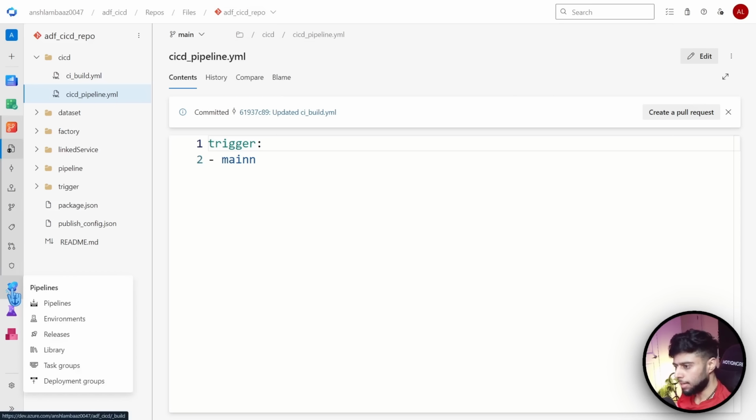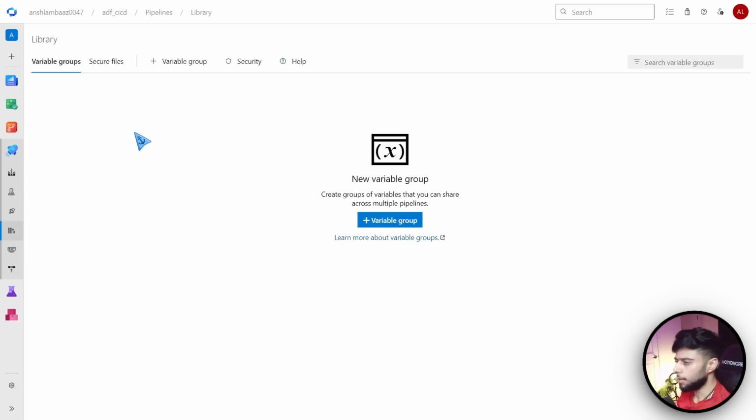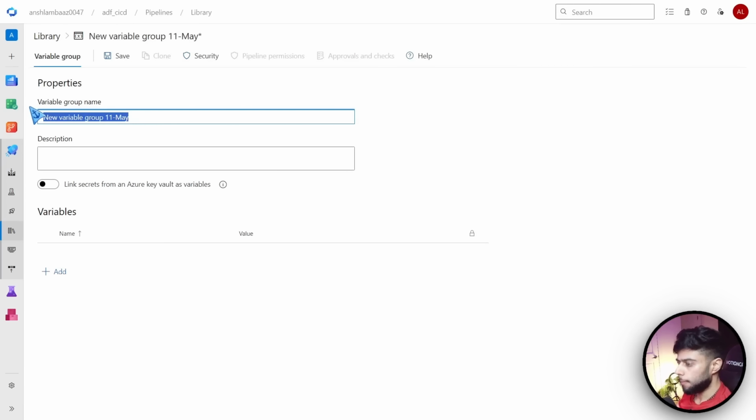We will simply go to the pipeline button and click on, I would go with not environments, let's say library. Yeah, library, variable group library. So here I will create the library. Simple. Very good. So when I go to library, I can create a variable group. We create a variable group for each environment. Yes, so let's do it. Here I will say ADF dev. Simple. ADF dev. Or you can say dev group. Simple. And within this group, I can create variables.